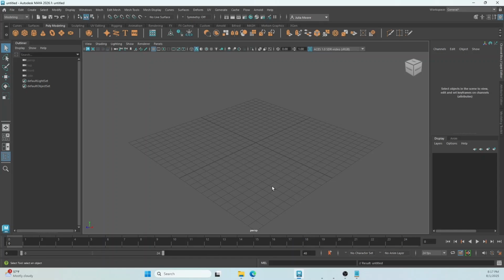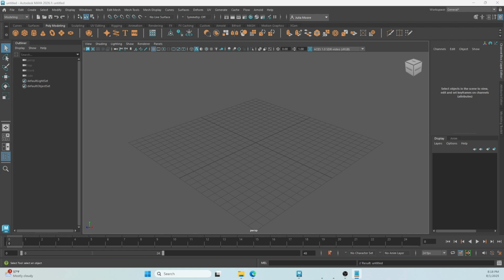For Project One, we are going to start really simple. We're going to focus on the very basics of modeling with Maya. I think it's really important that we start off with some really basic concepts. We're going to be building a really simple temple just using primitive polygons. We're not going to be doing any really advanced modeling, nothing like extrusions or anything like that.